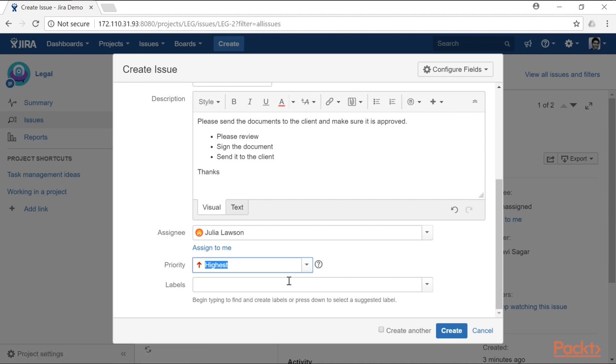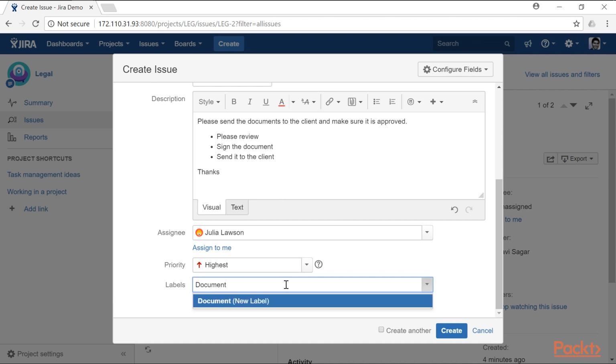And finally, you also have the option to provide some labels. Labels are nothing but keywords or free tags that you can enter while you're creating an issue or a task in your project. For example, if you think this particular activity is related to a document, you can type in a new label called document here.